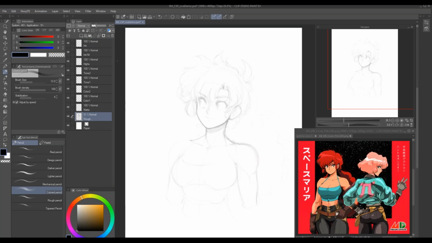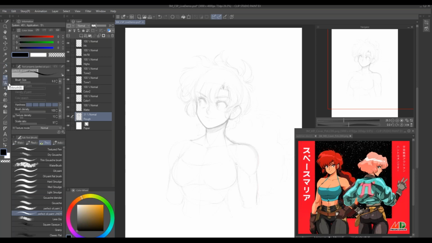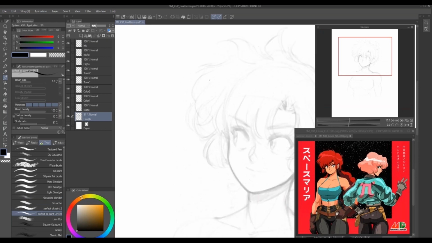Now for my inking process, I actually got gifted a cool brush that my friend Michael Doig created. It's actually a painting brush. He called it the perfect oil paint. The reason I like it is that it has a soft toothiness like a pencil. He uses this for painting his backgrounds. He's an illustrator. It has this painty toothiness where, the harder you press down, the darker it gets.